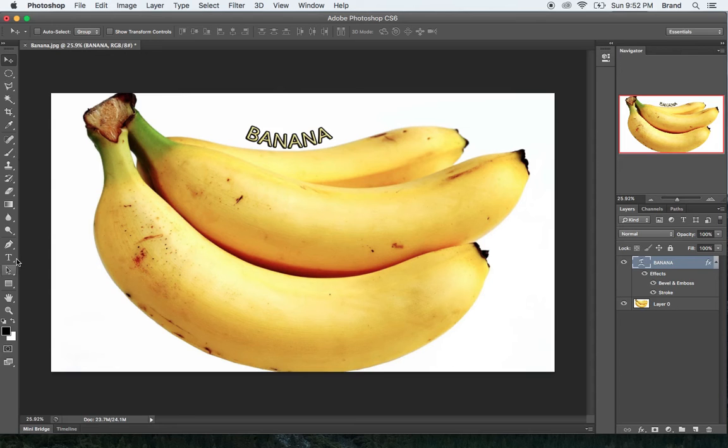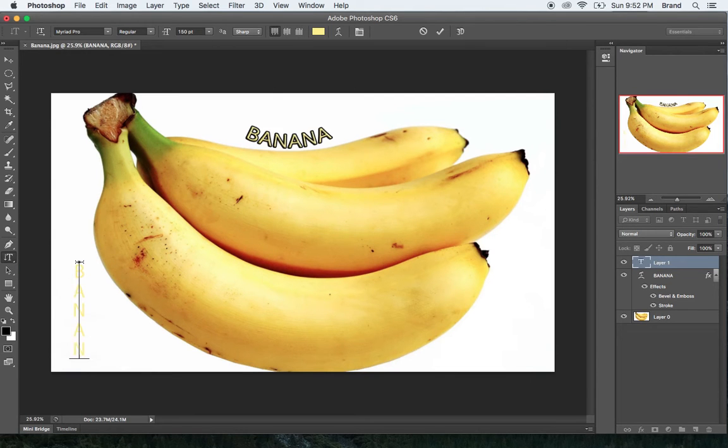Now, the T text tool also has a submenu, the vertical type tool. Don't worry about the masks right now. We're going to do masks later. So we have horizontal type tool, which is what I use to type the banana, and then you can use the vertical type tool, and if I were to type banana, it would type it that way. Now you'll notice we have two different banana layers here. Let's say I want my word banana to be written like that, but just more straight up and down.